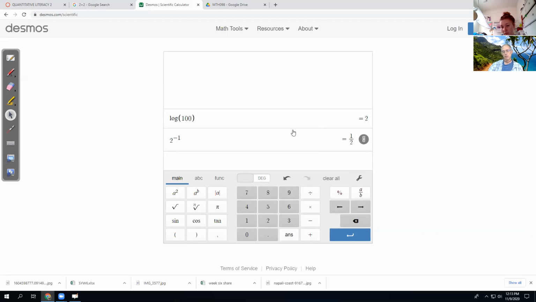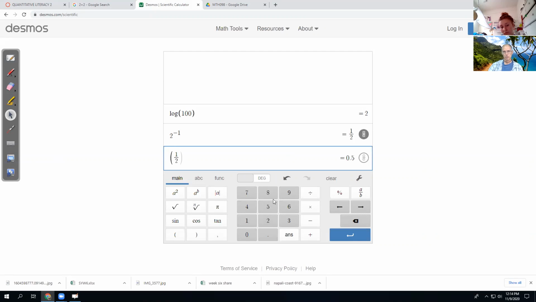Okay, so a negative exponent flips it. If I started with, say, 1/2, in parentheses, and raised that to the power negative 1, anybody want to guess what the answer is going to be? Desmos is probably going to tell me. Ah, Desmos, why did you tell me? It's 2. If I flip 1/2, I get 2. So a negative exponent just means flip the base. And we're going to have to deal with that in this lesson and future lessons. So if you haven't seen that before, cool new fact. If you have seen it before, hopefully you remembered it.